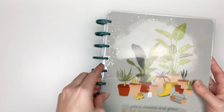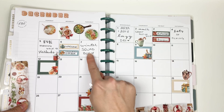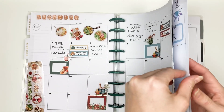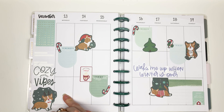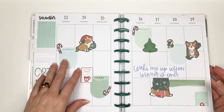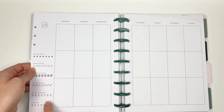This is my current journal and it has a vertical layout, which has been fabulous. I use the monthly spread to write down the best part of each day or something big that happened, and then I fill out each day with what happened or how I'm feeling emotionally. It's been working really well — six months using a vertical layout instead of horizontal, and I do like it. This planner is undated though, and it's the gardening planner, so I had to date it every week and cover things up.